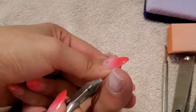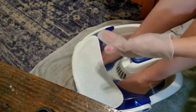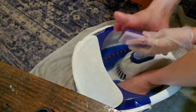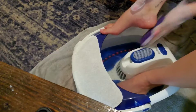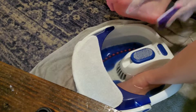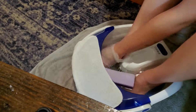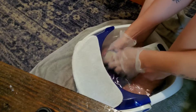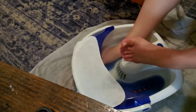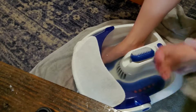I just realized I didn't include me buffing this foot, but I did buff it. Here's the part where we're going to need our gloves. We're using this because the callus remover is not good to touch your skin that doesn't have callus. I'm going to use the dark purple side first and coat it all over my foot, scrub all over with the dark purple side first, and then switch over to the light purple side to finish off. Whenever I'm done with that foot, I scrub my foot with the brush to get excess callus remover off, scrub the pumice stone, and then do the other foot with the same method. I do take the gloves off after this because I like to feel my actual skin when I'm massaging, and I like to exfoliate and moisturize my hands themselves. So I only wear the gloves for this part.